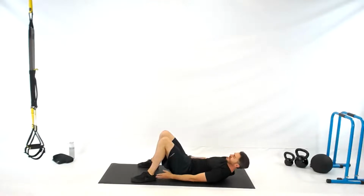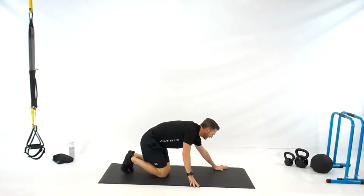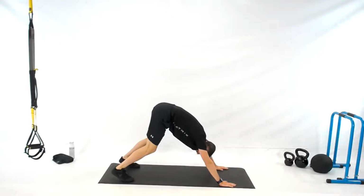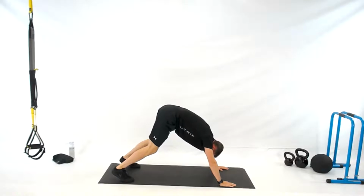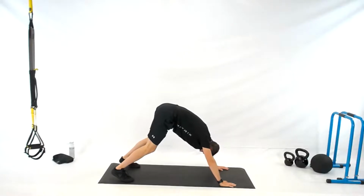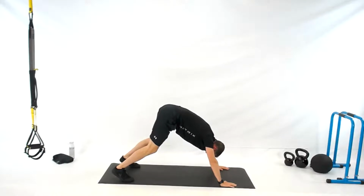And relax there. Good. Okay, let's get ready for those shoulder press-ups. Same thing again, hands go down onto the floor. Let's create that apex, that A-frame position. Once you've got your hips up high and your head is inverted, then from here, bending your arms, push away from the floor. When you're doing this movement, make sure the work is coming through the shoulders and through the elbows. They're the joints that are going to be working the muscles. The strong push movement, so really push your hands through the floor to help get you out of that position.